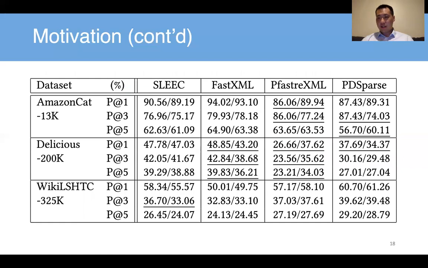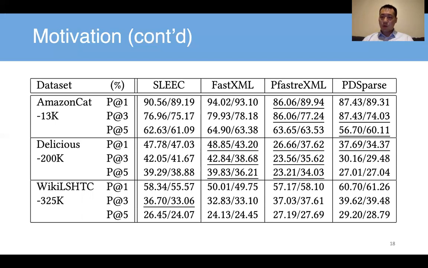So let's see, if we put all the numbers together in this table, the left hand are the numbers reported by the first KDD work, and the right hand is the numbers reported by the Yahoo Japan work. Then you can compare, right? Quite a few are different, and the underlined pairs are those where the difference is bigger than 3%. See, some differences could be really significant, like here for Delicious, the P@3 for FastXML, right? The CMU work, in their implementation, could only achieve 26 or 23, while in the implementation by Yahoo Japan, they got 37, 35, right? Here, for the PD-Sparse, it's 87, but the other is 74. Significant difference, right?